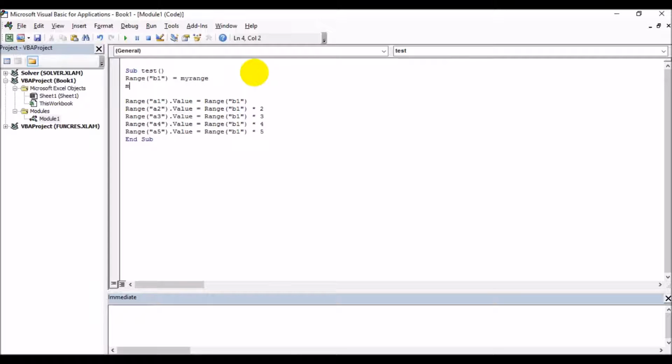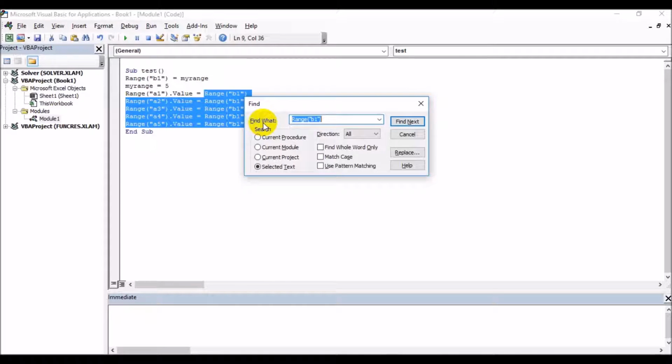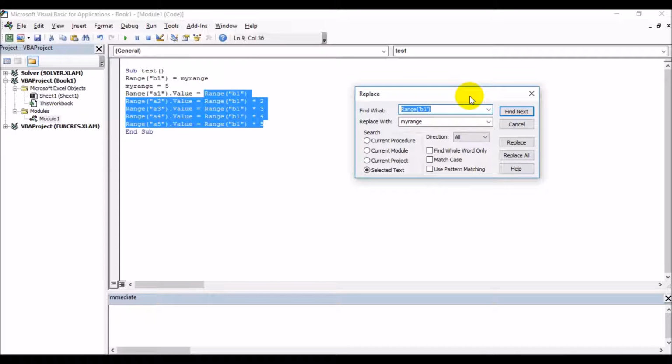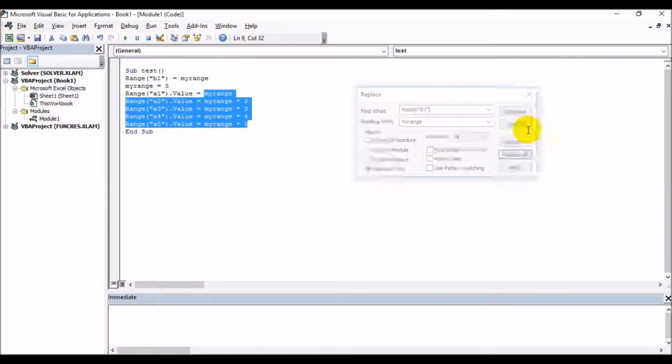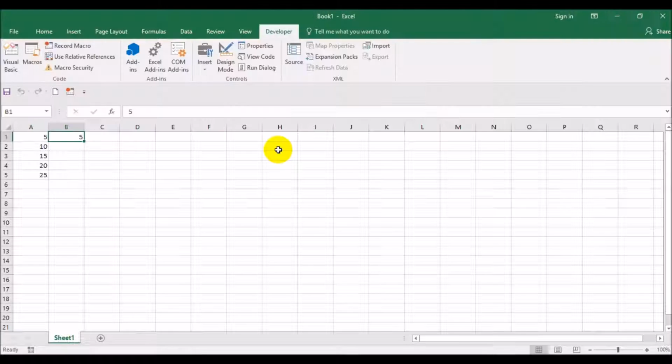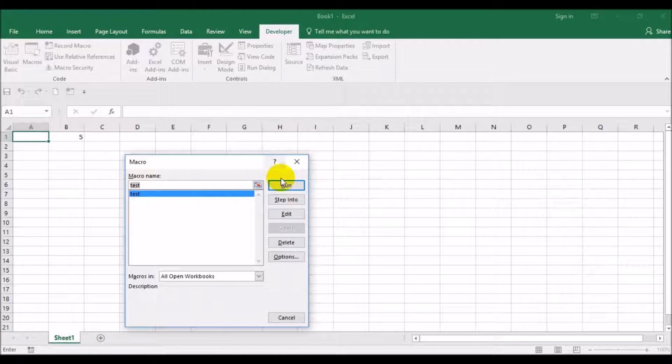And then myrange is equal to 5, and then this Range B1 should be replaced with myrange. Since I have already done this, replace all. If I go to my multiplication table and remove this, the same thing will happen.